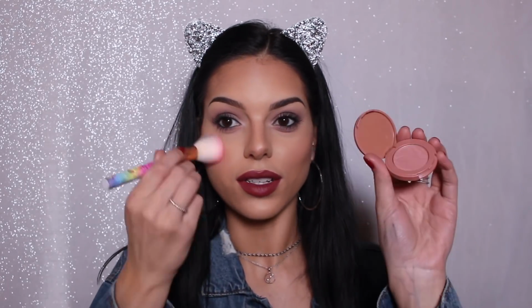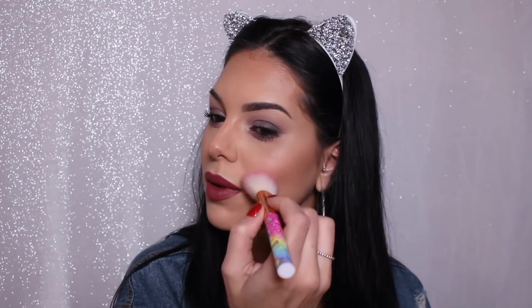I need a little bit of blush and a little bit of highlighter, and I feel like this look will come together. So I'm taking the Party Blush by Tarte, and I'm just going to apply a little bit of this because I feel like I have no color to my face with all these colors on my lips and eyes. Once again, a really good starter blush if you're not comfortable with makeup. I mean, you probably aren't watching this video if you're uncomfortable with makeup, but yeah.